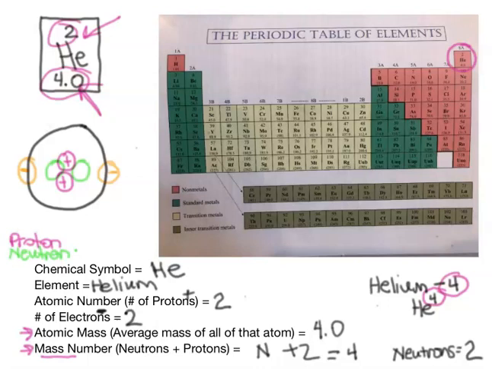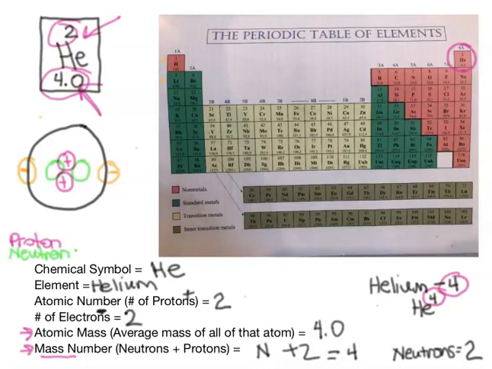Now, when we get to the next element in the periodic table, we are going down to what is called the next period. We are going to be adding in a 3rd electron, and only 2 electrons can go in this first energy orbital. So we're going to have to draw another energy orbital around the outside of it. But I'm not going to draw that here because that is not necessary for helium.